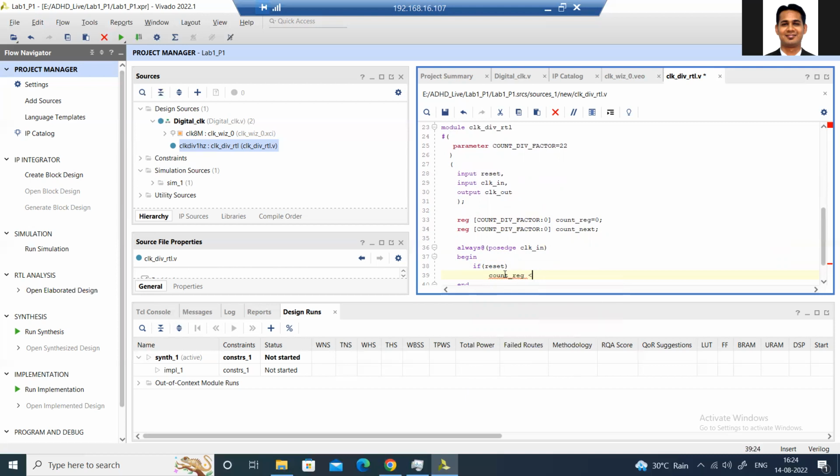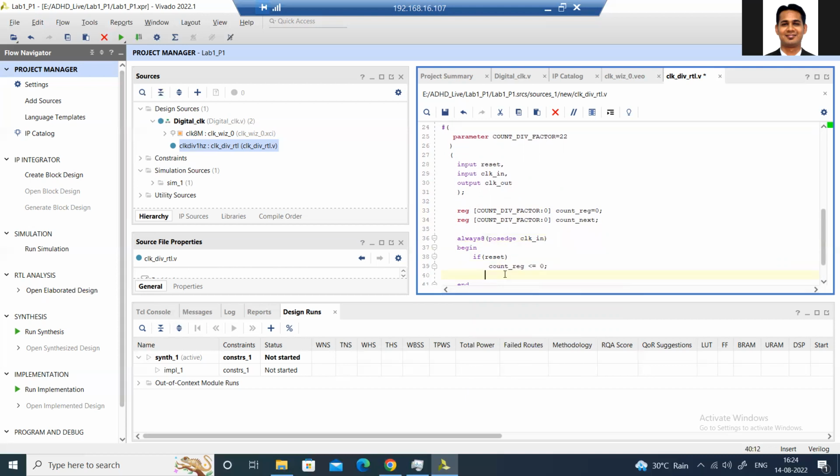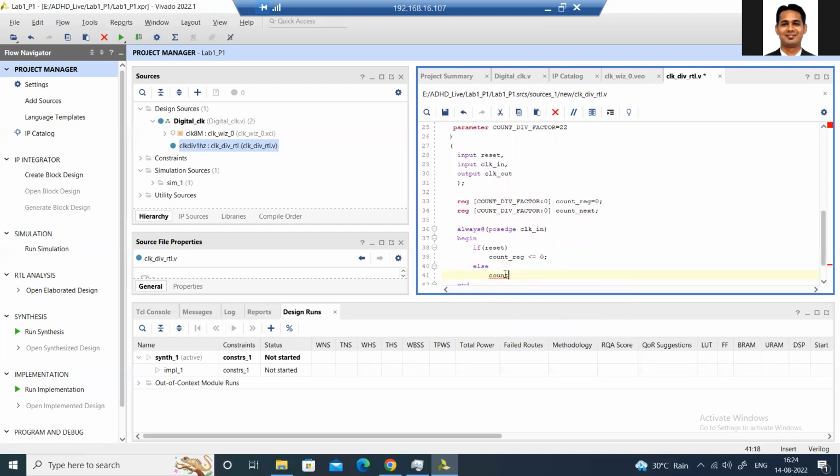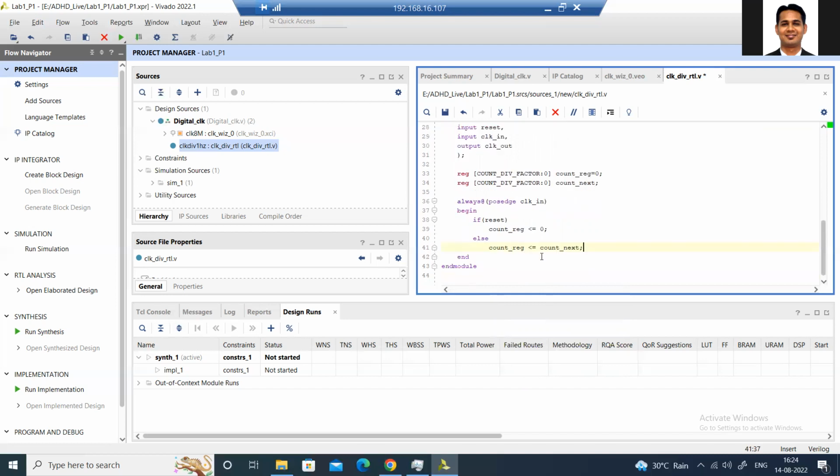Again, we are going to use the blocking statement in the sequential block. Otherwise, count reg is equal to count next. So this is the sequential part of the counter design.